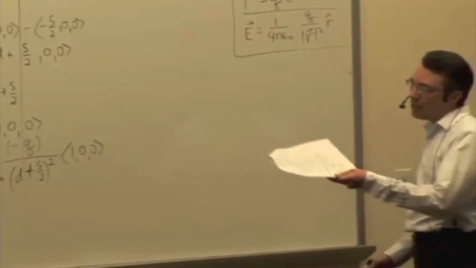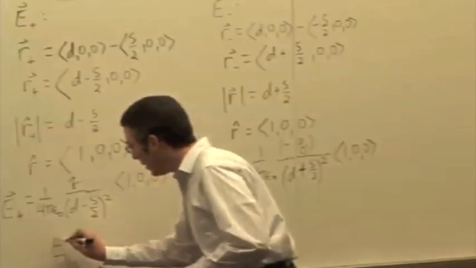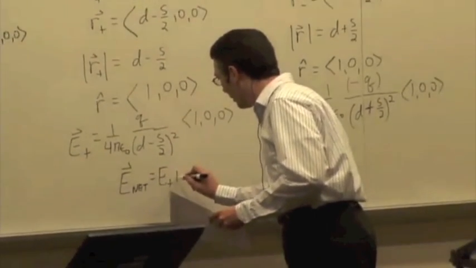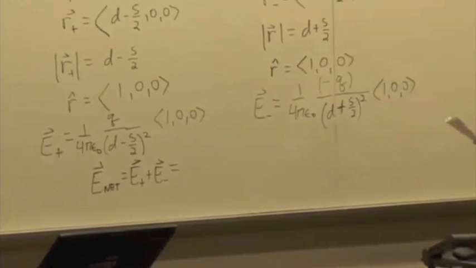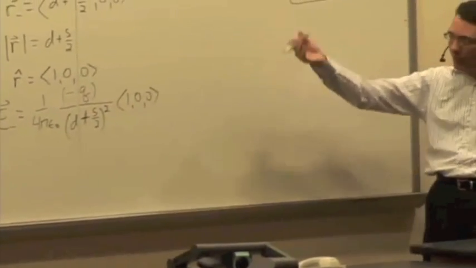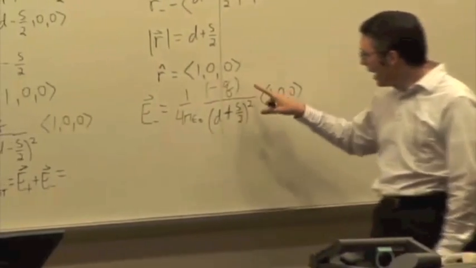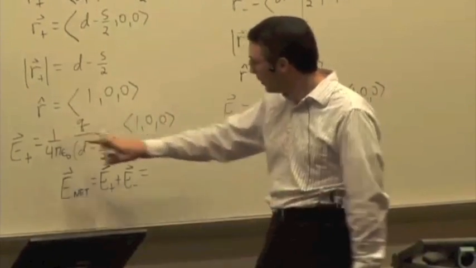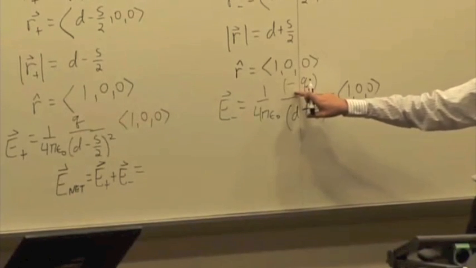And so if I use superposition, I can add these two vector expressions together, right? So E net is E plus plus E minus. The only component I'm going to have is an x component, right? We saw qualitatively that the net field is pointing in the positive x direction. I have some things I'm going to factor out. The 1 over 4 pi epsilon 0 is the same for both, and there's a factor of q here, although there's a negative sign I've got to be a little bit careful about.